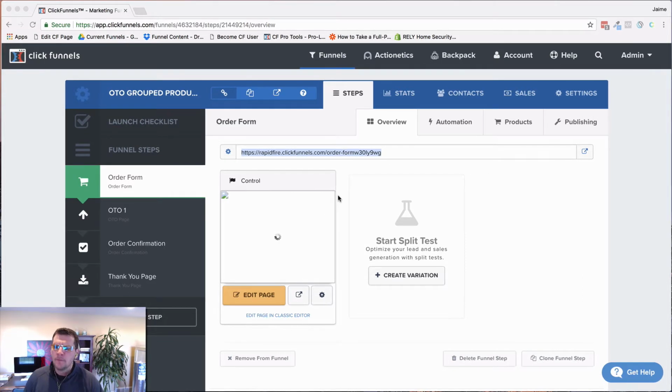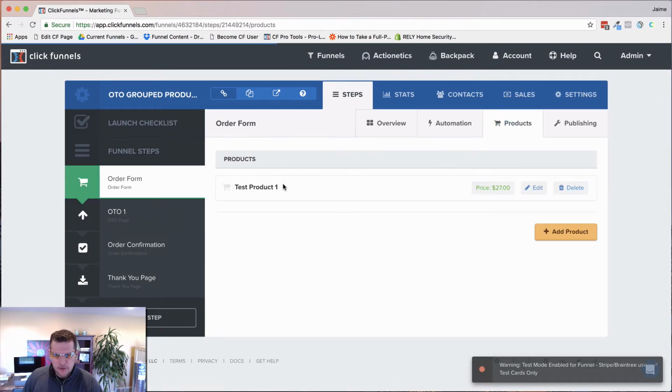what that means. So I'm going to go in and I'm going to show you how this works, and I'm going to show you how to set up an example real quickly. And it's super simple. So we've got just a basic funnel here that you can see. We've got an order form, we've got an OTO page, and then we've got an order confirmation page. And then there's a thank you page that you can link to if you want to from the order confirmation page.